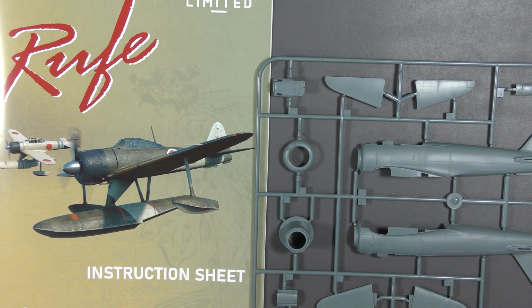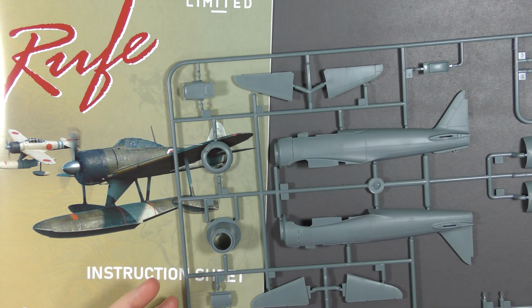It's another blinding set from Eduard. I do love their stuff. Love the box art, love the presentation, love the way they go about their business, and I think this kit looks fabulous. I don't doubt that it'll be a pretty much trouble-free build as well. So I do recommend it.